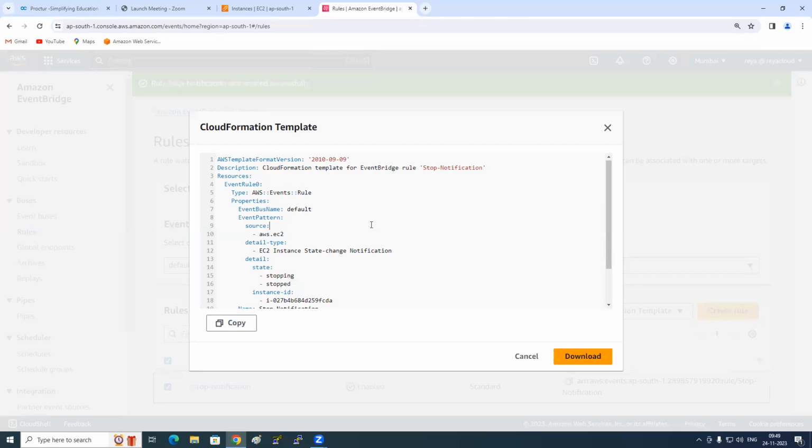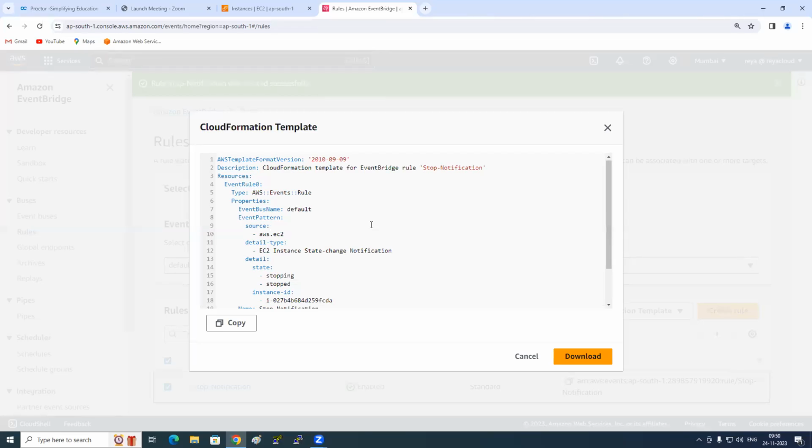It is used to automate AWS infrastructure. CloudFormation is IaaC, infrastructure as code.